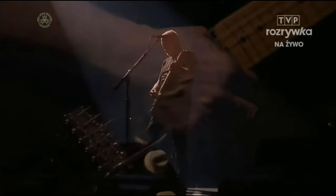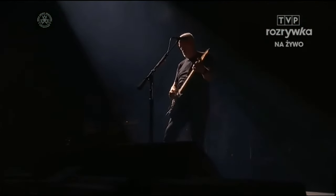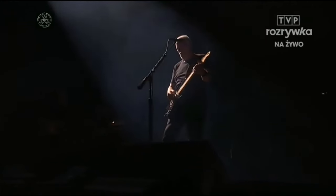So now that we've seen how David plays the riff, I'll go ahead and risk pissing off my neighbors, and demonstrate in full how to play the intro riff to Sorrow the right way.